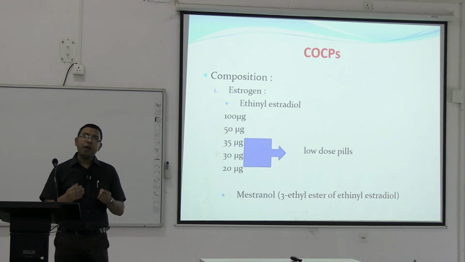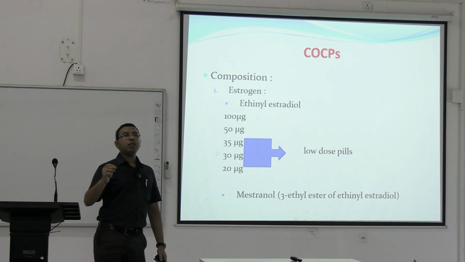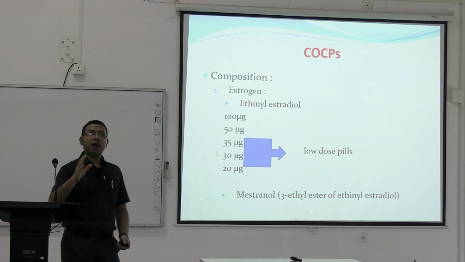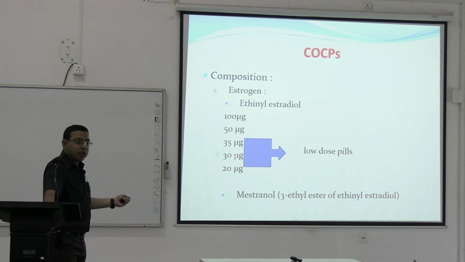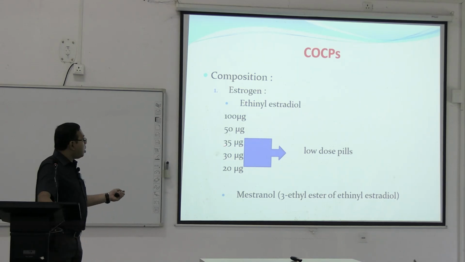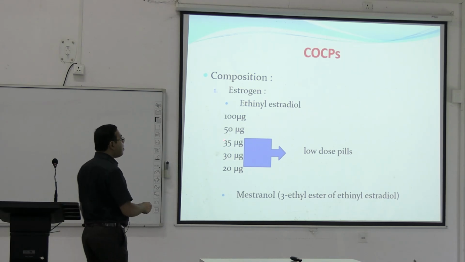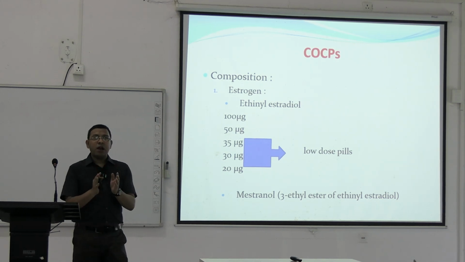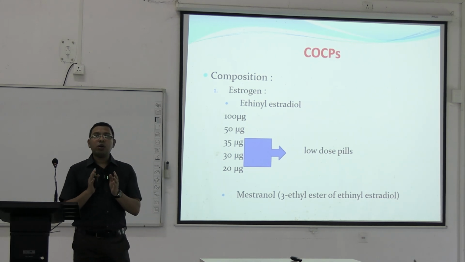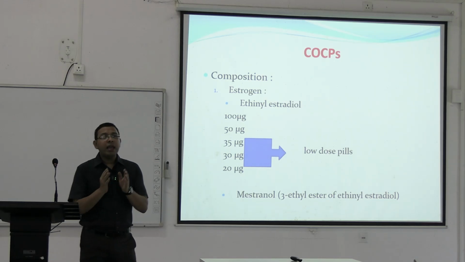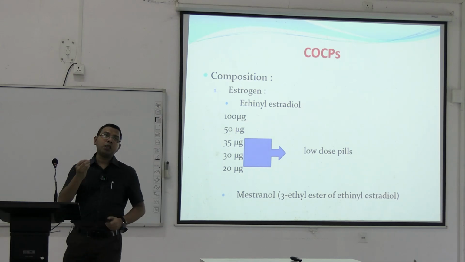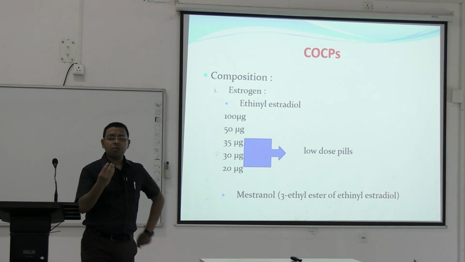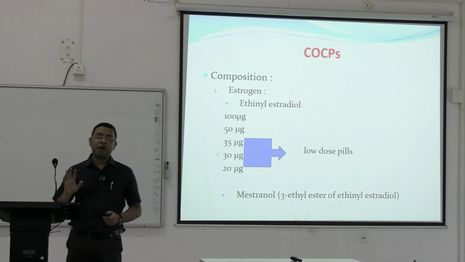Because with a high dose of estrogen, obviously the efficacy will be more. But it has been seen that all types of adverse effects are associated with the estrogen. And ultimately, by different research, it has gradually decreased to 50 microgram and again 35, 30 and even 20 microgram now. This range of 35 to 20 microgram is known as low dose pills, and it is equally efficacious to the high dose estrogen. That's why recent combination oral contraceptive pills usually contain this minimal amount of estrogen, approximately 20 to 35 microgram.